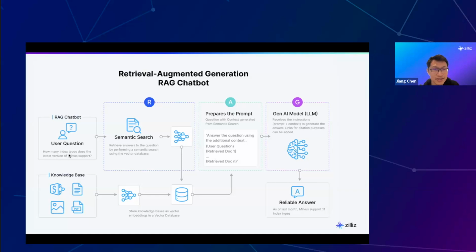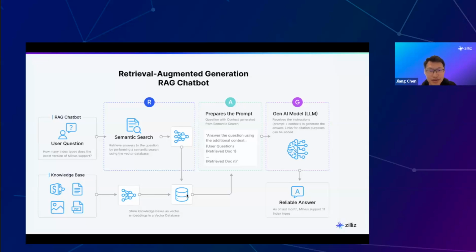In that case, this query will be converted into a query vector with the same embedding model that we used for the documents. And the query will be searched in the vector database through approximate nearest neighbor search to find the nearest vectors, which very likely will have similar meaning or related semantics with the query. And in that case, it's very likely those documents will answer the question.